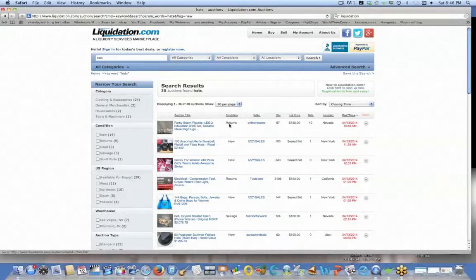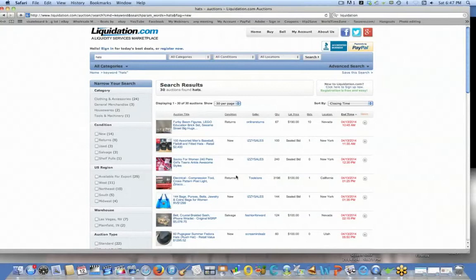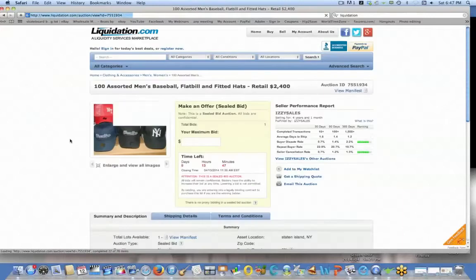So even like this right here is a return, and the seller is online returns. He's selling 67 of the items at $190 each. Well, for returns, that actually is not a bad price. But like something like this, where I have 100 assorted hats, these are brand new. They're coming out of New York. I can't see. Yep, New York. So I'm gonna click on that because I'm curious myself. I want to see. So for the people on the East Coast, there you go.